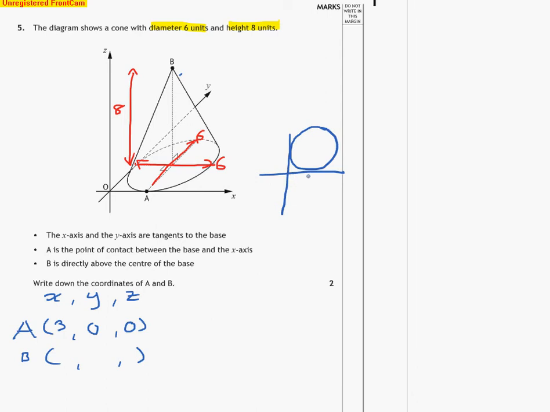So we go along 3 and up 3, yeah? Because that whole thing is 6 that way, and it's 6 that way, okay? So the centre of the circle has to be 3 along and 3 up. So it just looks a bit funny there. So we know that that's 3, and that's 3, and it actually tells us the height is 8, okay? So again, it shouldn't actually be too difficult to say, well, that's 8, but you can see physically you're going up 8 units, okay?